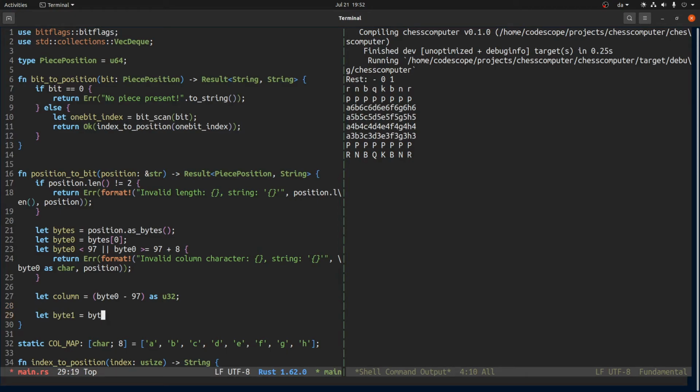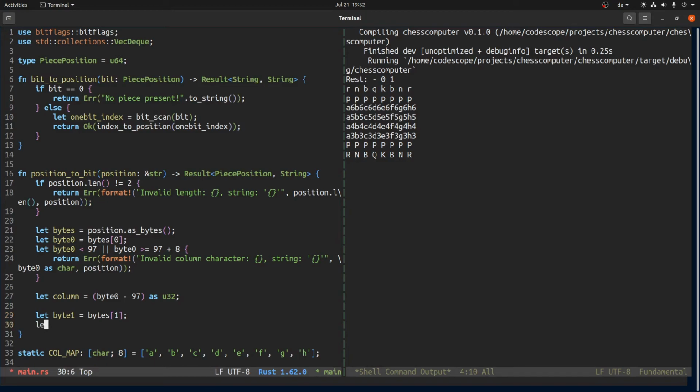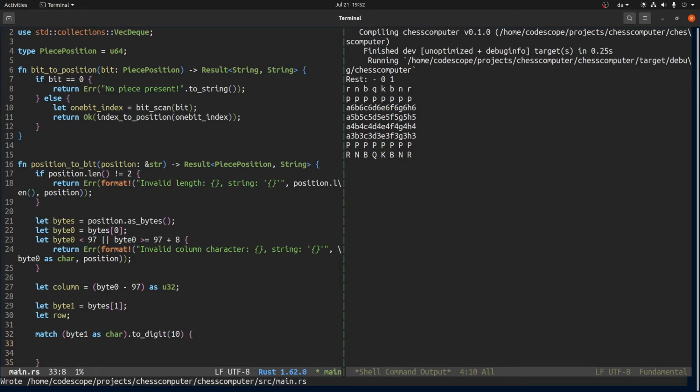Now let's handle the second byte and make a row variable. So we try to parse it to a digit. Now if it succeeds, then the number should be between 1 and 8 inclusive.